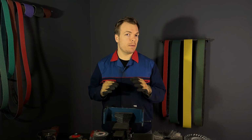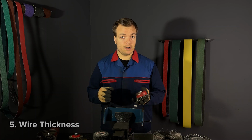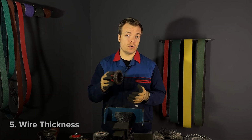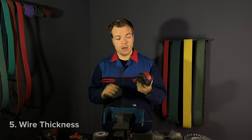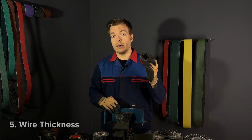Another thing to keep in mind is the thickness of the wire. Again, as we said earlier, thickness of the wire also determines the aggressiveness. So twisted wire with thick wire as well, that's a very aggressive brush.